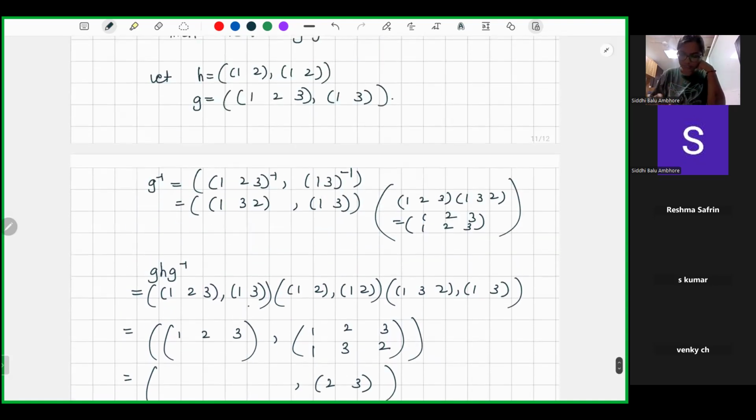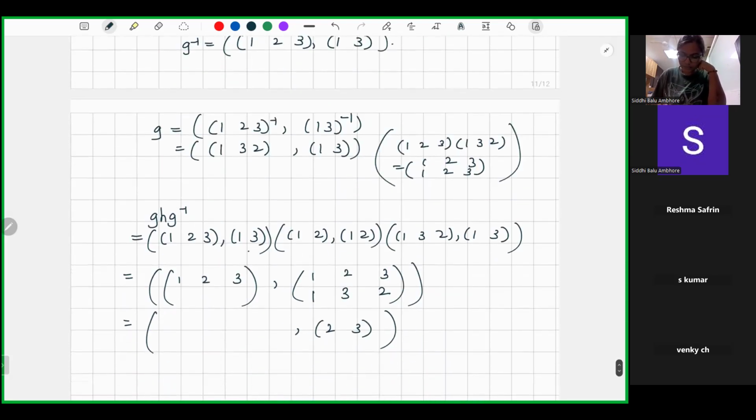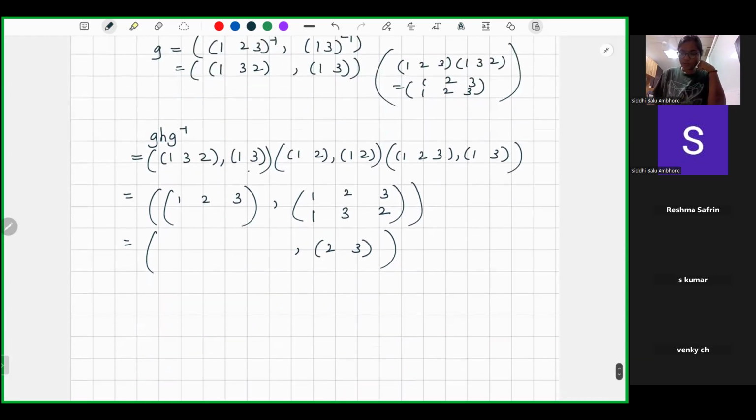This we need to take as, let us call this G inverse and this as G, and I have here 1, 3, 2. Let us do this and check whether this gives us the required thing or not. 1 goes to 2 here, 2 goes to 1, and 1 goes to 3. Now this is working. Earlier one was not working, okay? Or if it was working, please check. But for now, this works.